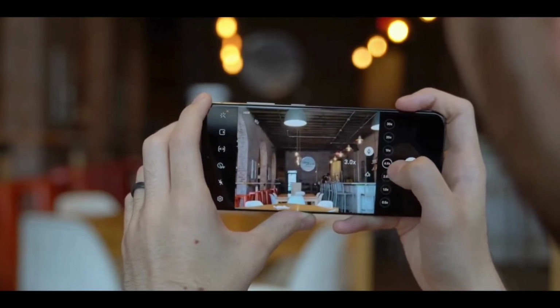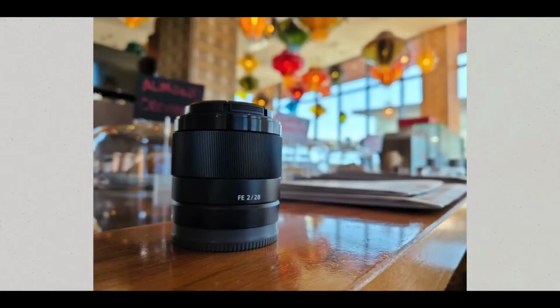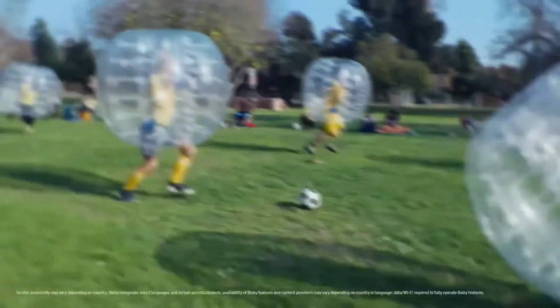While this isn't the greatest zoom capability ever, it's still very versatile and allows you to close distances and still take great shots. On the front you will find a 10 megapixel selfie camera, the same as on the Galaxy S10 and Note 10 phones, and it's a great camera. Detail, color and lighting were all on point in selfies, and the live focus mode, which lets you add background blur and color effects, is pretty accurate.